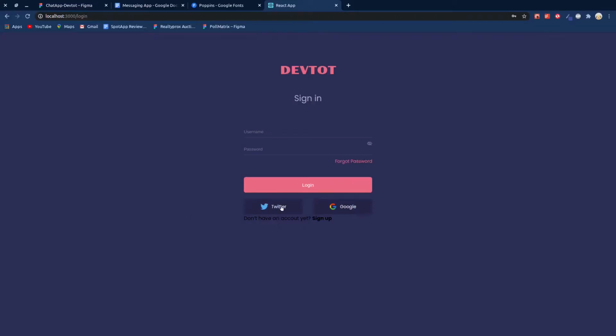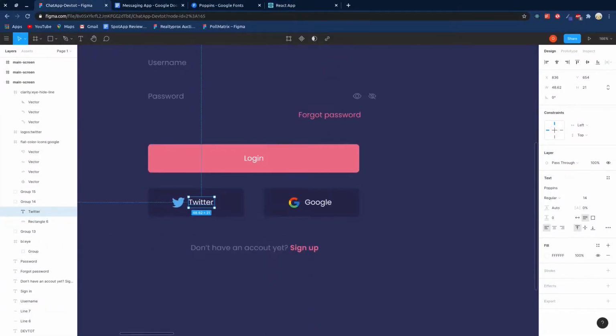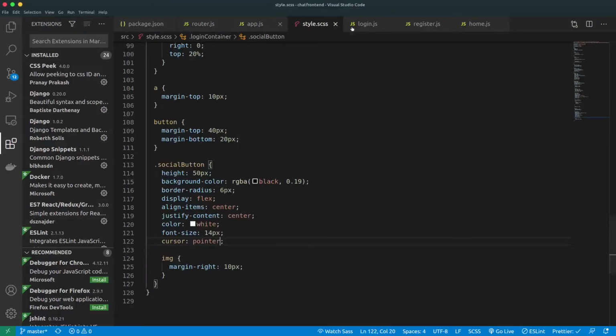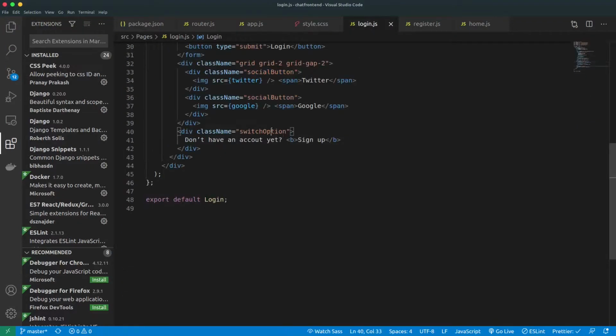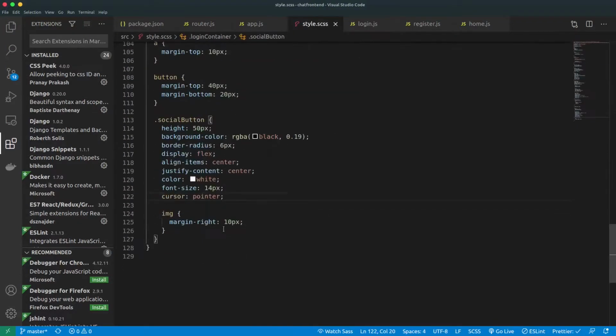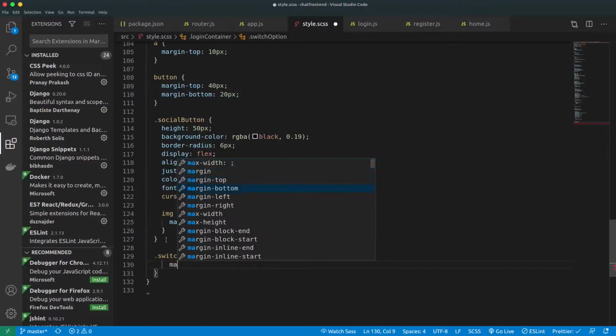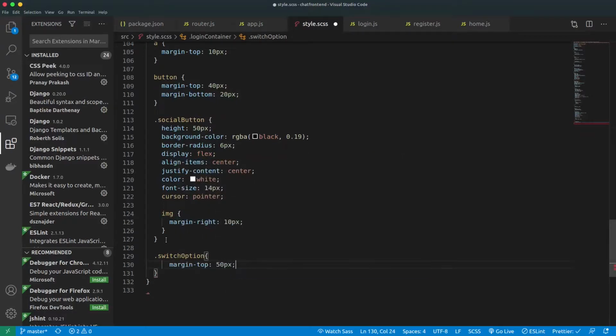Right. So now all we have left is the item under. So let's get access to that. So switch option. Let's come down to switch option. And I think that's just peculiar to the login as well. So switch option, margin top, let's say 50 pixel. Then the font, so let's see the font.